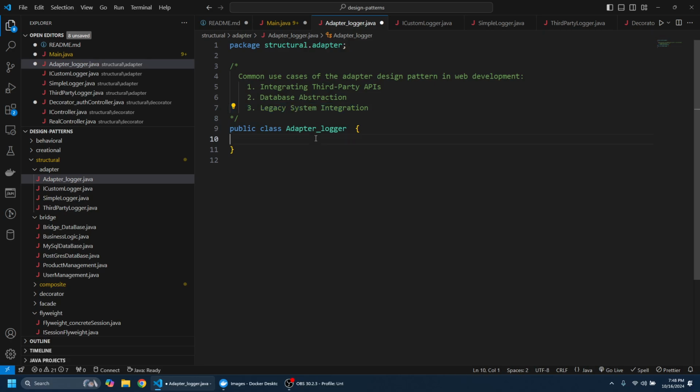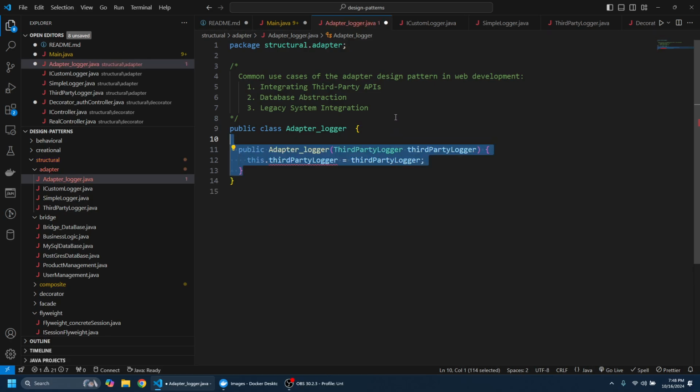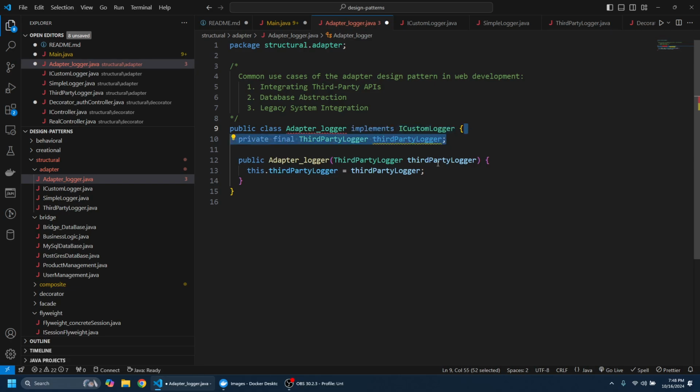So we have this class here, the AdapterLogger. The first thing we do is create a constructor, and in that constructor we pass in the third-party logger. We implement ICustomLogger, because that's what we want our methods to be like, the contract.